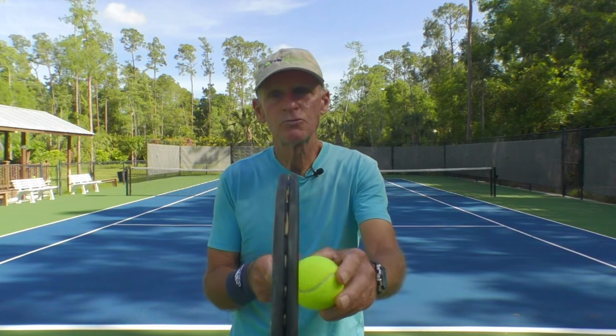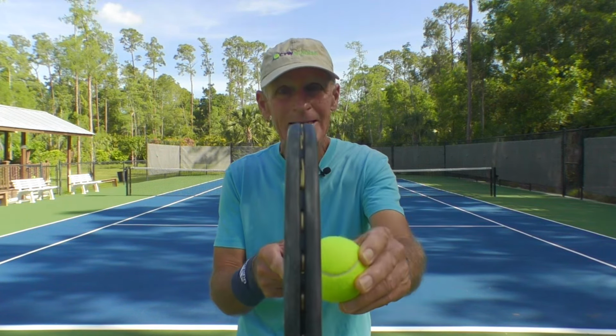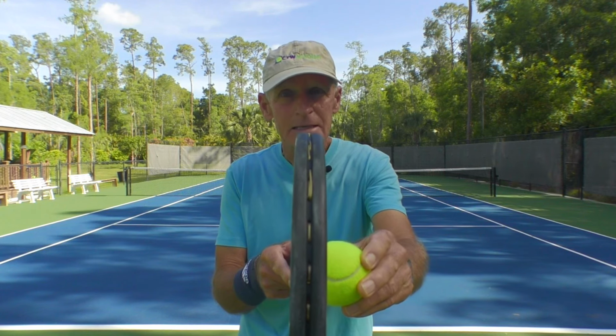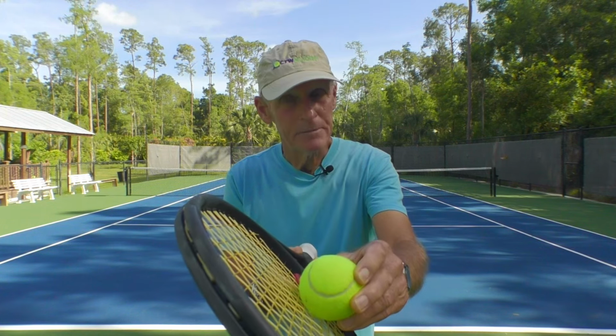Today I have a simple, quick fix that will help you prevent your forehands going long. The reason the ball goes long, usually, not all the time, but 90% of the time, is because the racket, instead of being vertical at contact, is laid back or open.